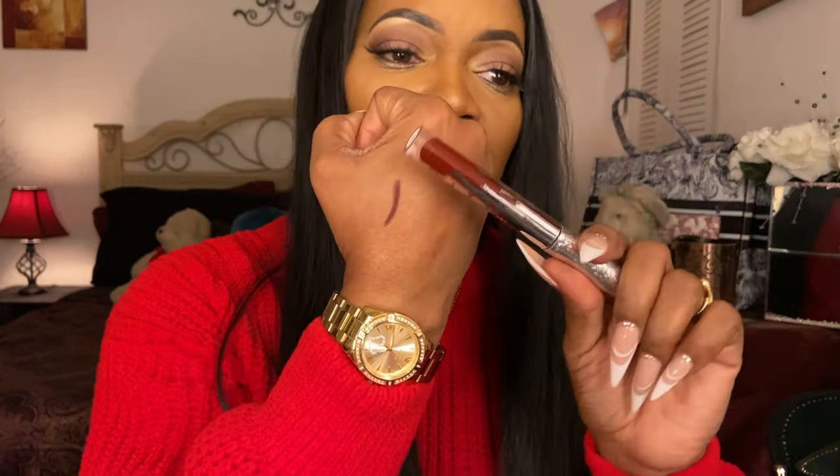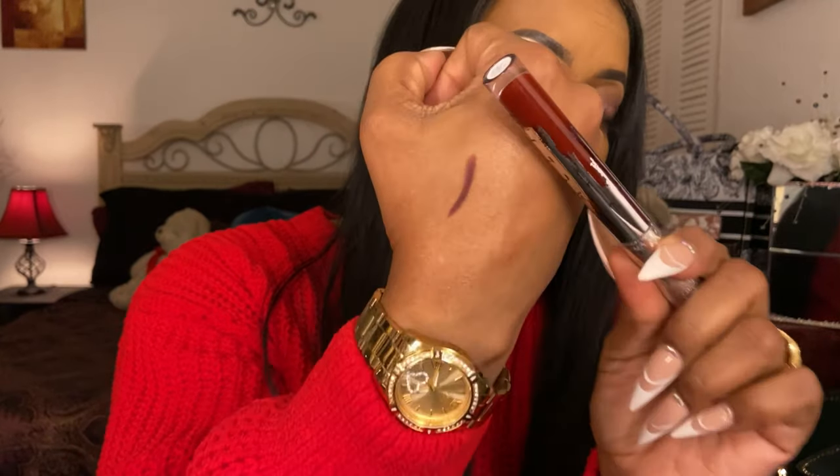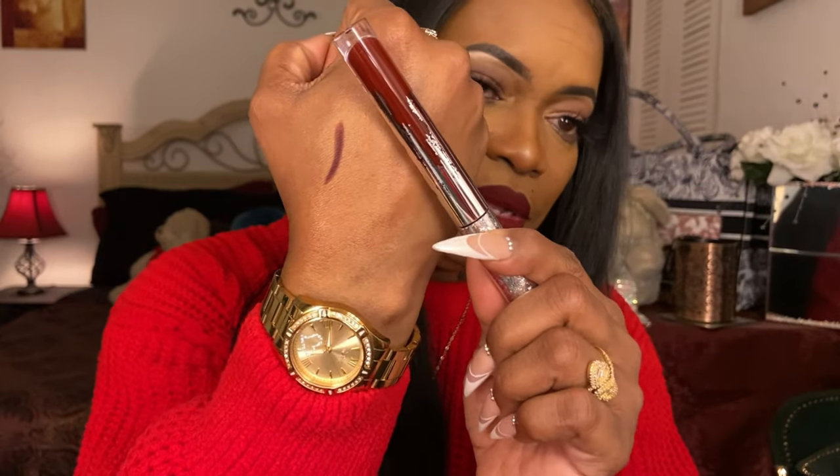I just feel like being matchy-matchy with a lip liner and a coordinating lipstick does nothing for my lips. I feel like it makes my lips look a little bit more weird. Like, they draw more attention to them and don't give any definition to them, and they make my lips look like the big soup coolers that they are, okay? But I combine this with this lip liner, and it just came out so pretty.